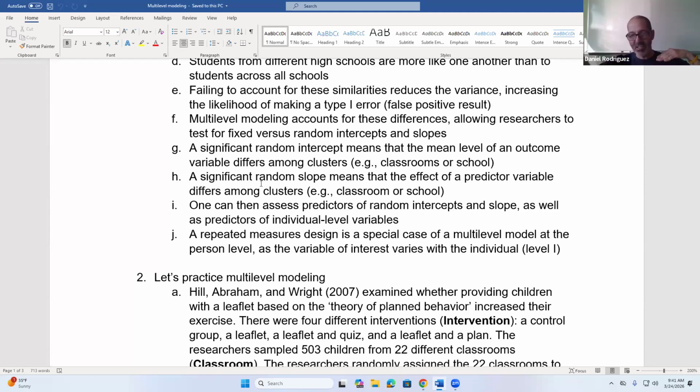And if that individual is being measured repeatedly over time, we have variation within that individual at this individual level, and that becomes a random effect itself, right? So a lot of modeling that we use that looks at repeated measures over time is actually looking at random effects as well, because people change over time too.